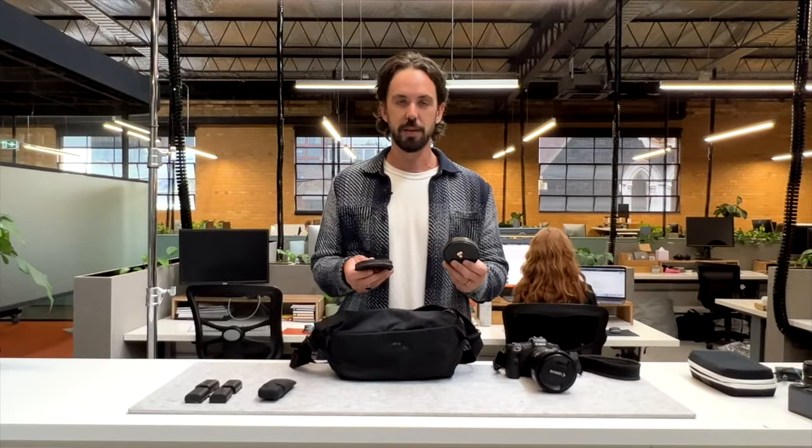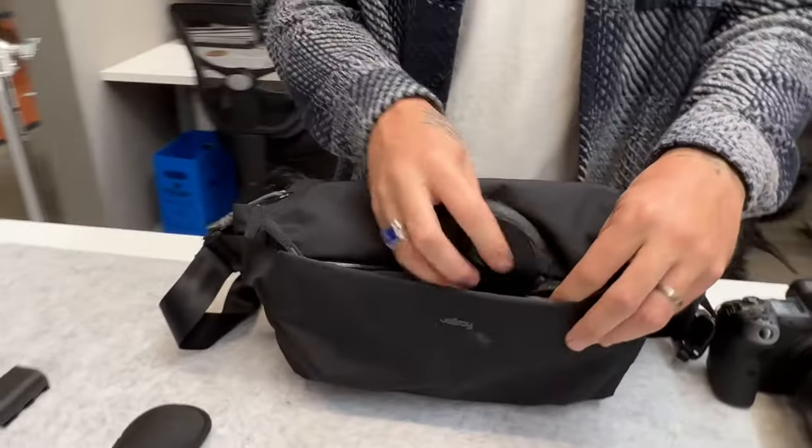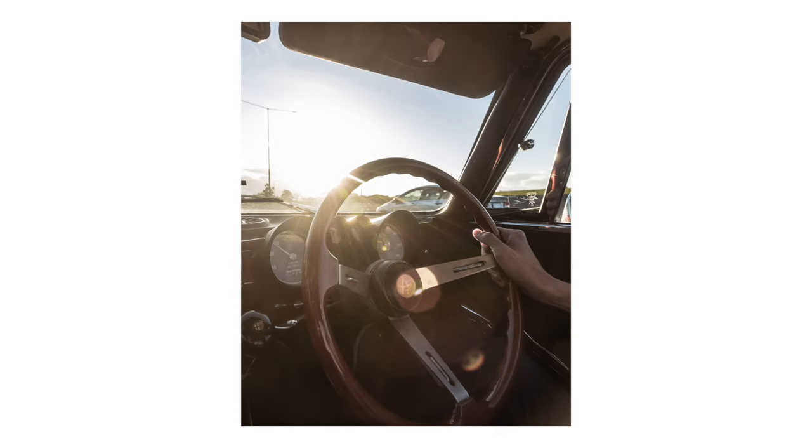In the front, I like to carry a couple of filters. These are actually ND filters, but they have a mist filter on them as well. So while they're good for video, I also like to use them for photography just to add a little bit of light bloom and get creative at times.